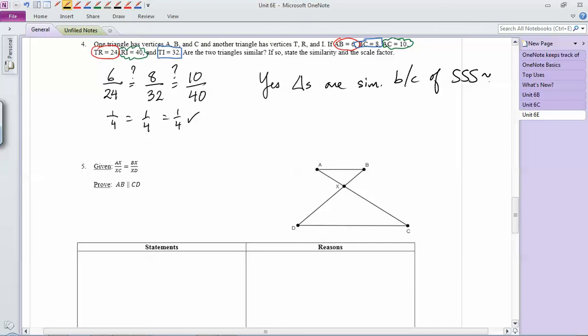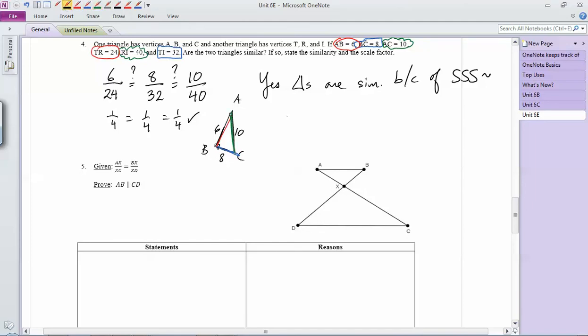Oh, and then maybe a diagram would help because it'll help us figure out which order to put the letters in. So if I draw this real quick, let's put A here and C here because AC is the longest side. It doesn't really matter, we're just kind of drawing it. So A, B, C, this one's going to be 6, 8, 10, so it's not really drawn to scale, but that's okay. And AB was red, BC was blue, and AC was green.